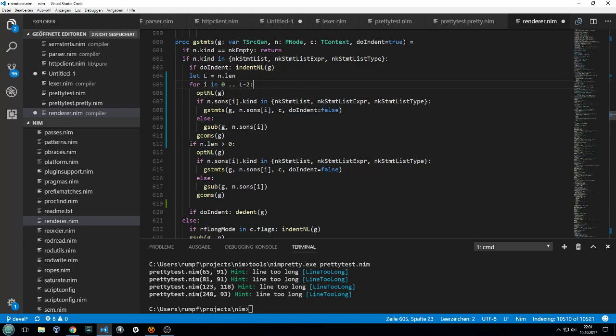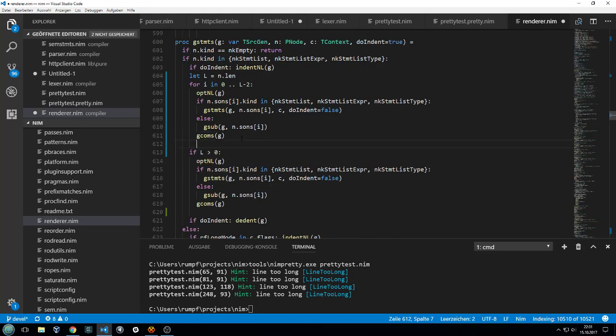Okay, so this is the case for the last node. Is that even required though? I mean, couldn't I?